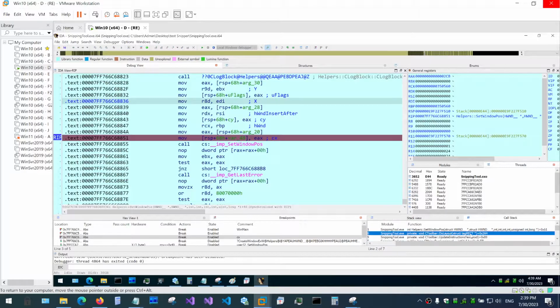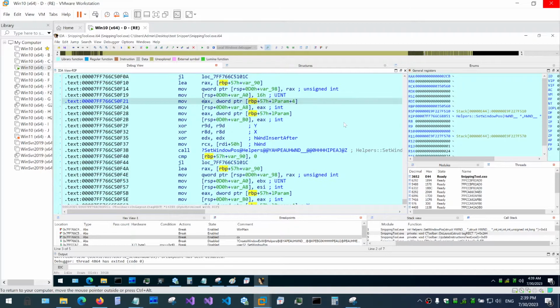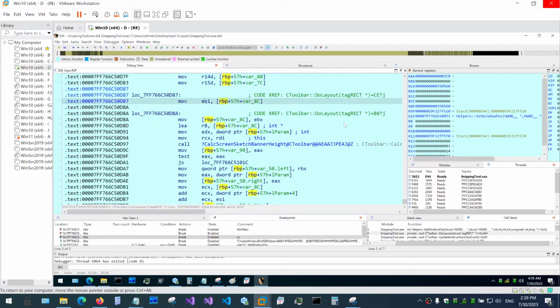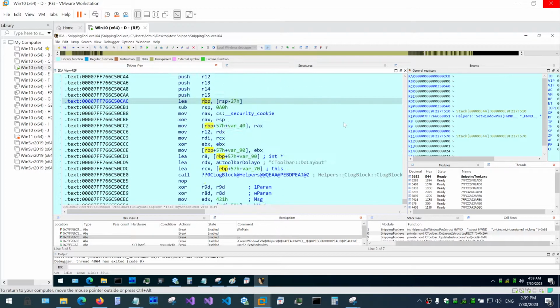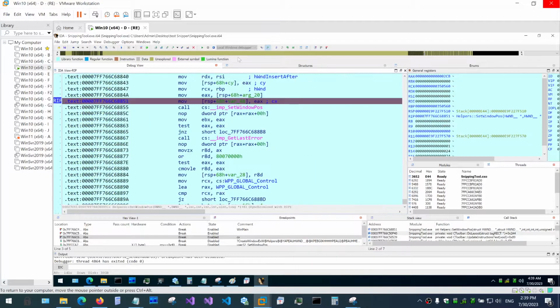Let's see, I'm looking at the call stack here, and we are inside our DoLayout, which is, let's see, where is it called from? Yeah, it is inside of our DoLayout. It's the same stuff that we saw before. Let me jump to IP. The only interesting thing is that they call it multiple times. Okay, so RCX is the window handle, but at this point we don't know what the window handle is. Interesting. Yeah, it seems like they are reusing it.